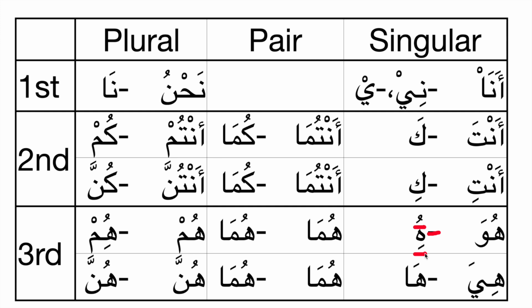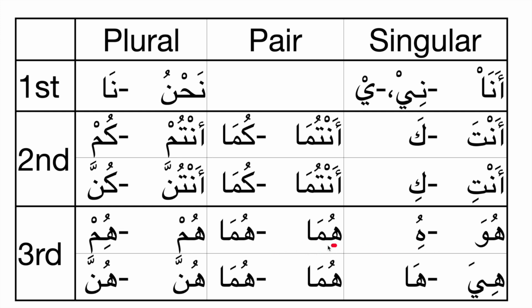The reason for this is because the ha can have one of two vowels. It doesn't have both, obviously, because that doesn't mean anything. But it has one or the other. The way you know is basically if it's preceded by a kasra, you will say kasra. So baytihi, not baytuhu, right? Or if it's something like a ya with the sukoon on it, you would also use the kasra, like alayhi, upon him, right? So that's really the rule here, and a lot of people will recognize when we get to hum that it has the same rule. Sirat alladhina an'amta alayhim, right? There's a ya, and then there's him, not hum, okay? Unless you're reading a certain recitation style. But that's beside the point.